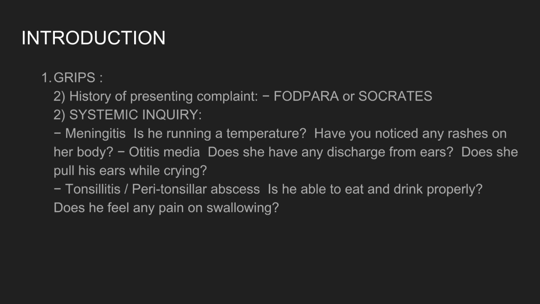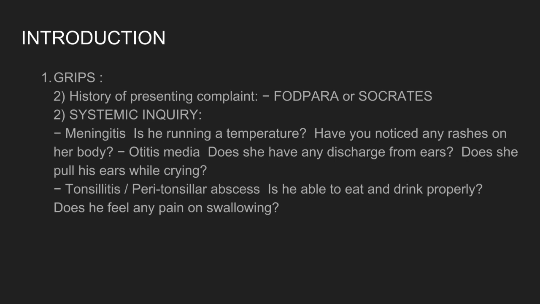Then, once you're done with your introduction, you have to move on to the history of presenting complaint. Now, history of presenting complaint can again be divided into two things. If it's some kind of pain, then you have to follow SOCRATES, and if it's any other symptom, then you have to follow ODPARA. The details of these, you can go ahead and watch our video on history taking to get an idea of how you are supposed to ask each of them. Then moving on, now we come down to our systemic inquiry.